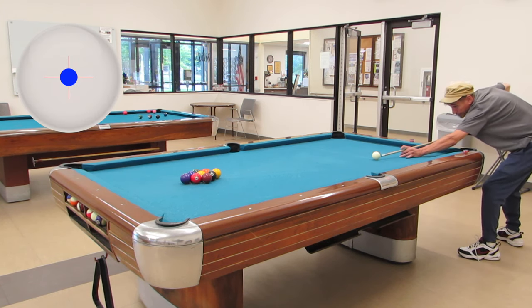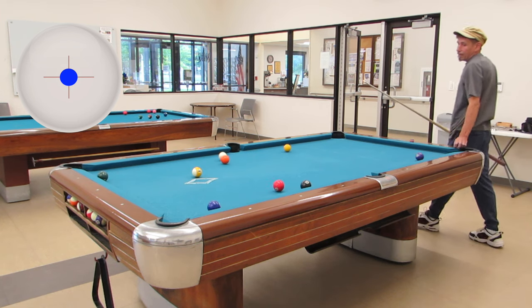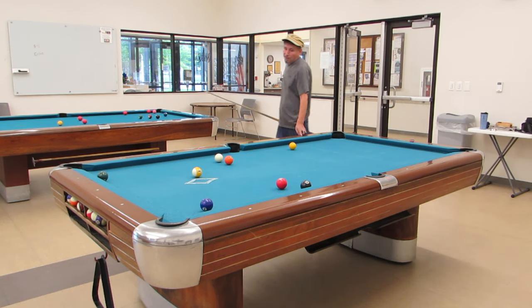You should break center ball. It's the only way you're going to be consistently accurate, and you've got to work on your accuracy anyway, so why complicate it?